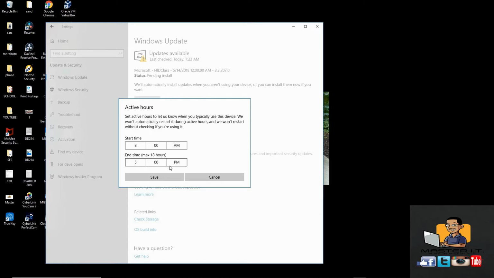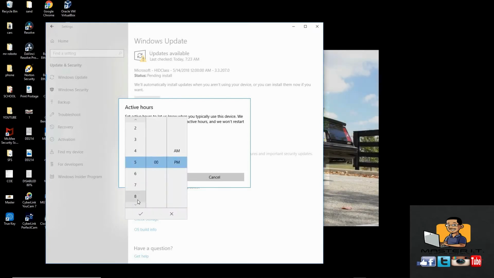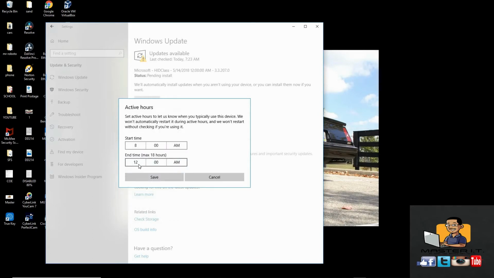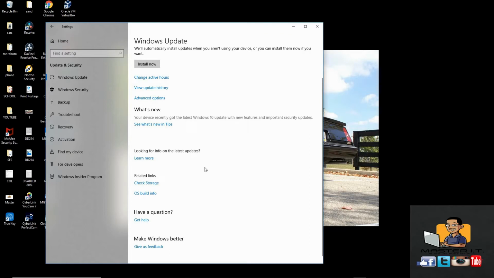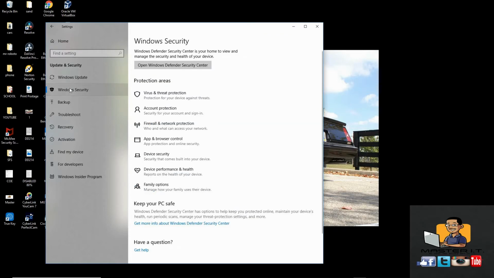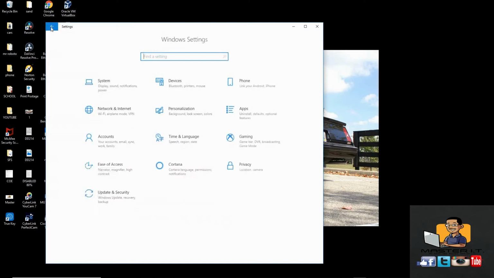So the best way to do it is probably, let me do it right now. So the active hours are until 12 a.m. Then, so it has a window from pretty much 12:01 a.m. to 7:59 a.m. to actually download whatever updates I need. Let's see what else. Windows security. So on here, this is where you can get virus protection, device security, so on and so forth. So in Update and Security is where you go for Windows Update to set up what updates you need and when it's going to actually update, and then security, just actually securing your devices and your actual operating system.